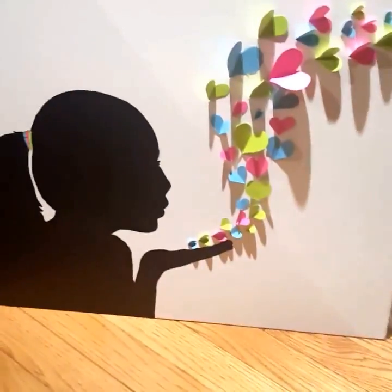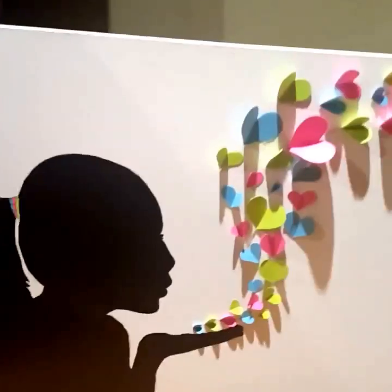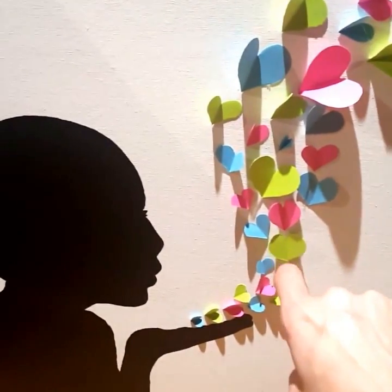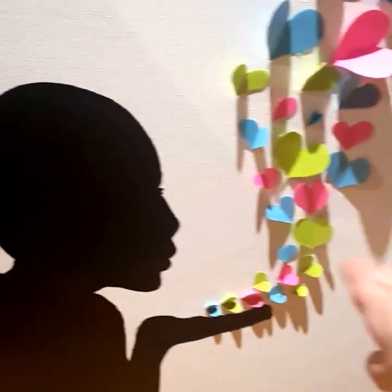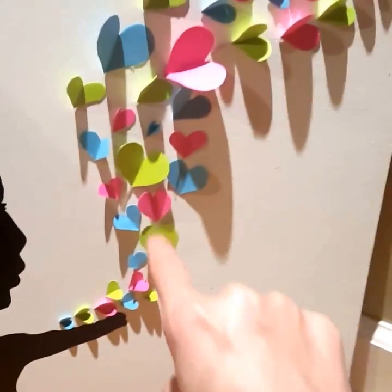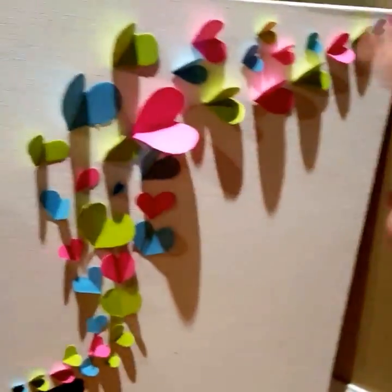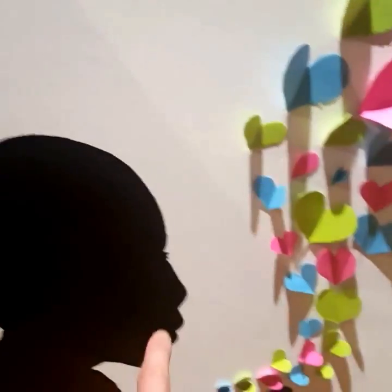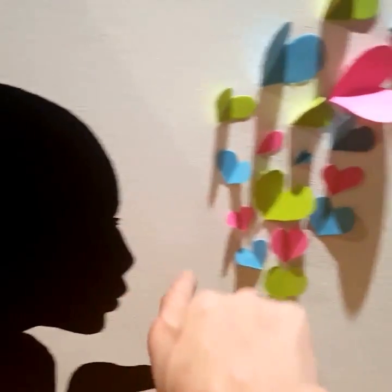I cut the cardstock into little hearts and did them all in the color of her room — I'll show y'all that one day. Here she is, my masterpiece. I named this piece 'The Ella.' What took me forever wasn't the tracing, the cutting, or even cutting the hearts — it was getting this trail of hearts going the way I felt happy with. I drive myself nuts; they had to go a certain way.